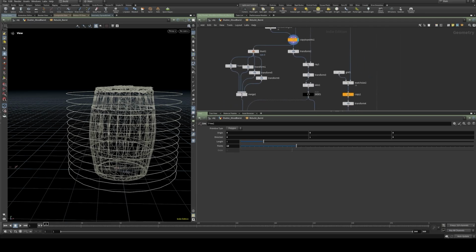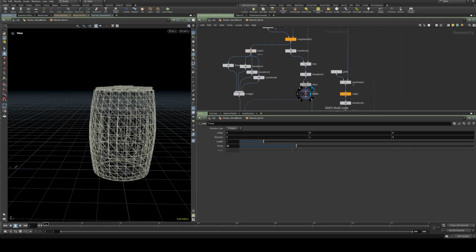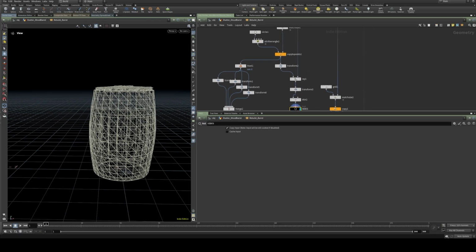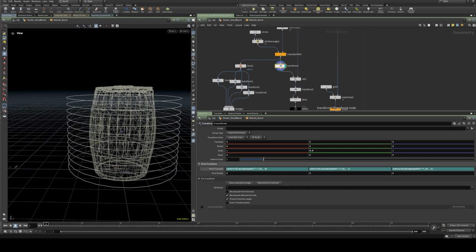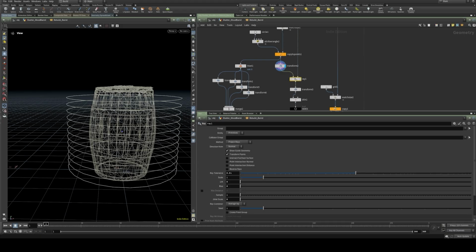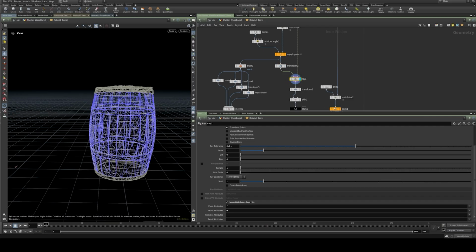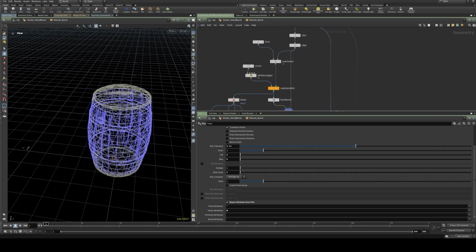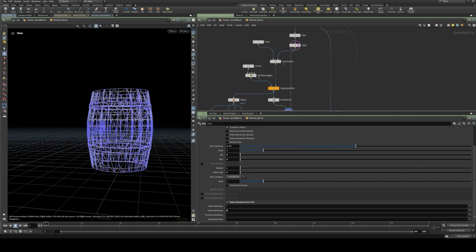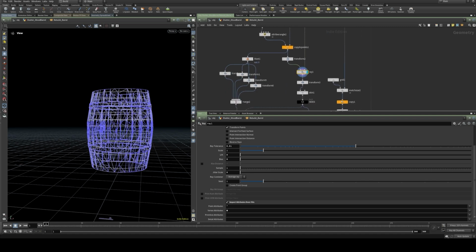And then we'll go ahead and jump into looking ahead at raying those onto the original model. So first we'll go ahead and modify the scale a little bit, shrink them down a little in Y with the transform. And we want to pick up the normal vertex attribute after we ray them on as well. So that looks like it's going to be a good profile of our original barrel.